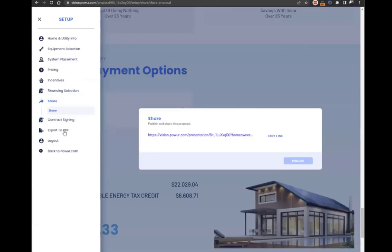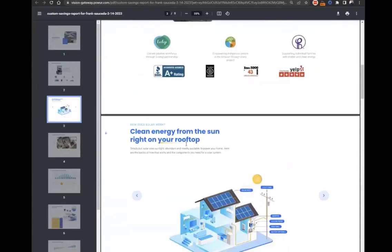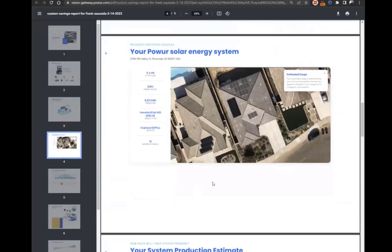Now, this is a very ugly long link, so don't do that, just put it in a hyperlink. But if you'd rather put it into an actual PDF, we do have the PDF option as well. I traditionally will export the PDF and upload it to assets after I sell every deal, along with a copy of the solar closing documents. What's really nice about this PDF is when you download it, it's like a megabyte. It's no longer 4 megabytes like the old tool was using, four times the size.